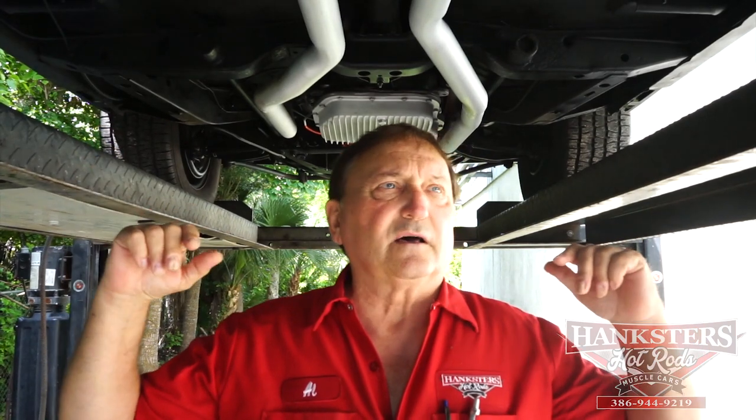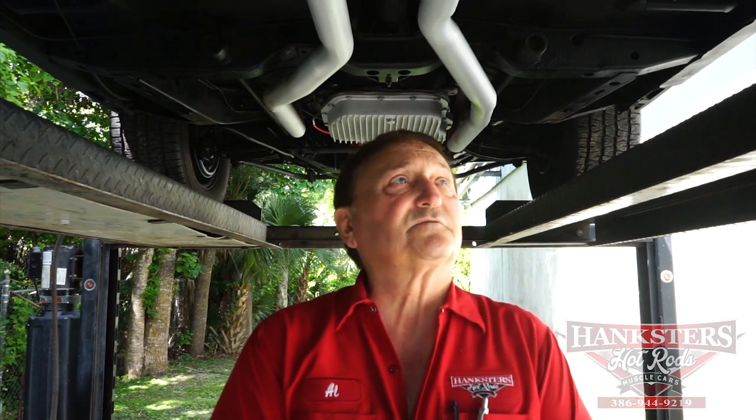And again, this sounds very repetitive to say, but we go over these cars prior to putting them up on the rack to show you the good integrity of the undercarriage of these vehicles. So we know they're pretty good to begin with. If they don't make the cut, they're out of here. We don't keep them. This one is like the rest of the vehicles that we try to sell here at Hangsters, as good as can be. Let's see what's on the second half.